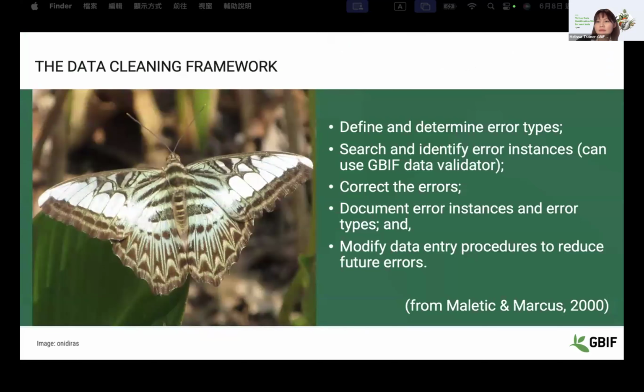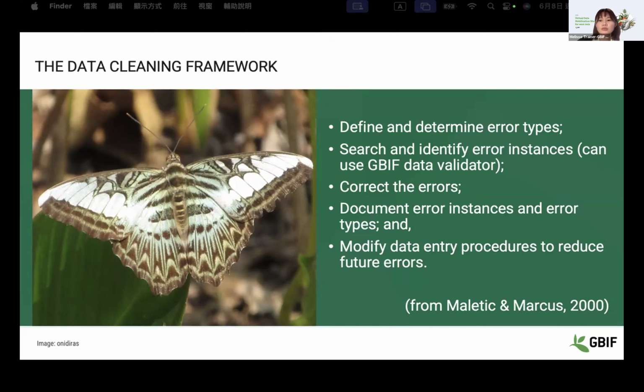Although there are many methods that can be applied while cleaning data, we view the process of cleaning in five general steps. First, we seek to determine and define the types of error that are most likely present in our data. Next, we conduct a search to identify the instances where those errors have occurred.